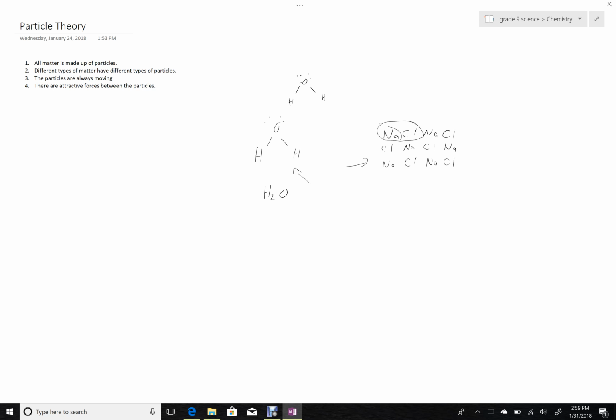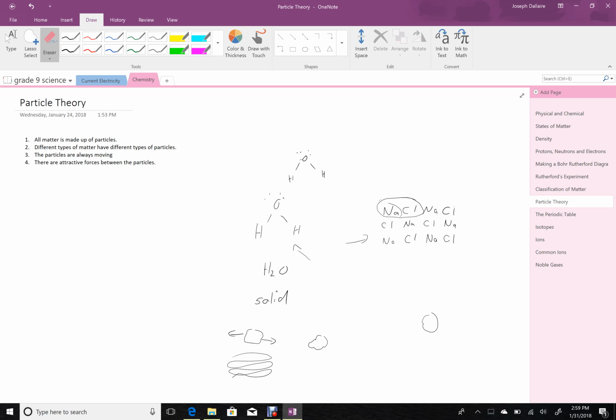The particles are always moving. So sometimes we like to think of these particles as vibrating back and forth about a median position, where this thing's going to go back and forth about this individual spot. That's what would happen in a solid. Sometimes they can move about, as long as they stay close to each other. So these guys can all sort of slip, slide past each other. So one that was up here could sort of slide down here. And as long as they stay together, they're okay to move around however they want. And that's sort of like a liquid.